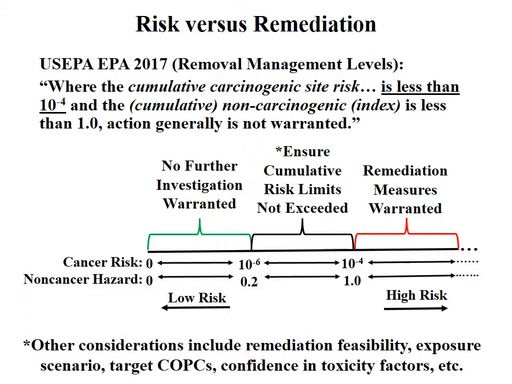So where the cumulative carcinogenic site risk is less than 10 to the minus 4, or 1 in 10,000, and the cumulative non-carcinogenic index is less than 1, action is generally not warranted. So what this is saying is that action, or cleanup, is only warranted when your cancer risk at the site exceeds 1 in 10,000, not 1 in a million.